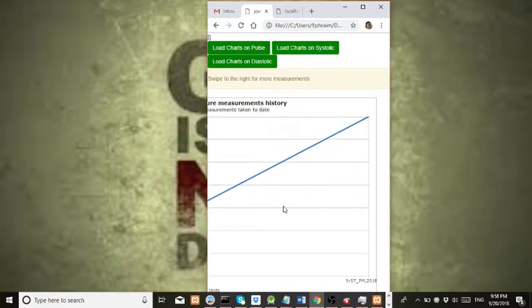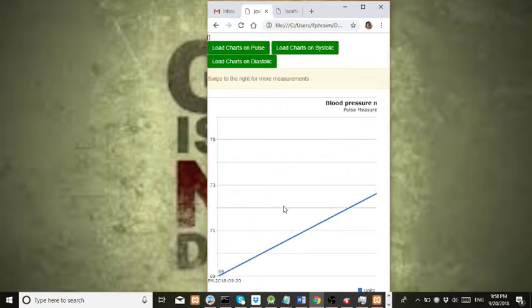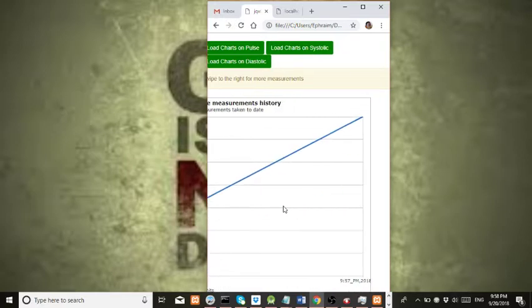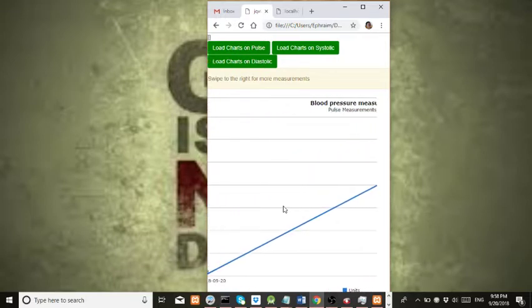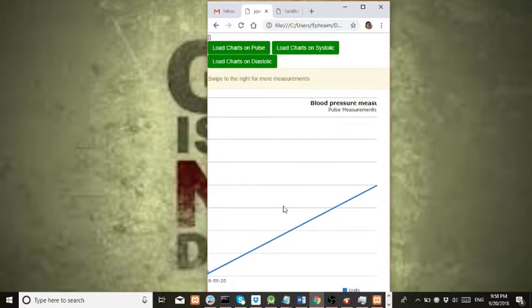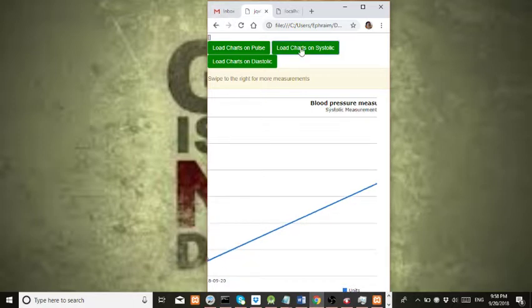I can just use this. By sliding to the right, I can see that first it was 69, then later it became 72. So with this graph, you can visualize how your blood pressure has been varying over time. When you input more details, more records will come.